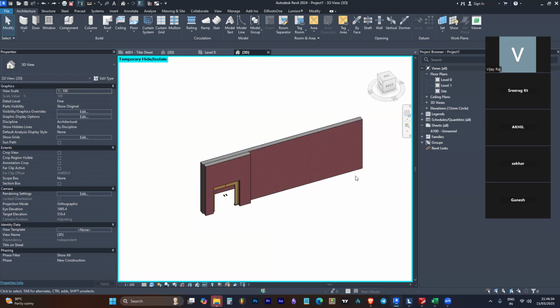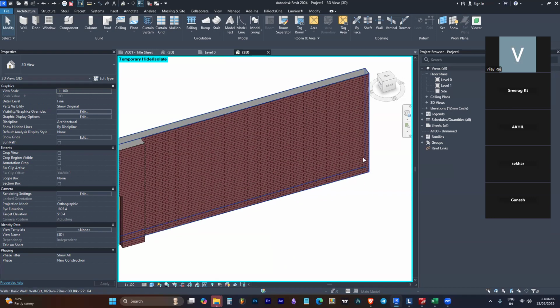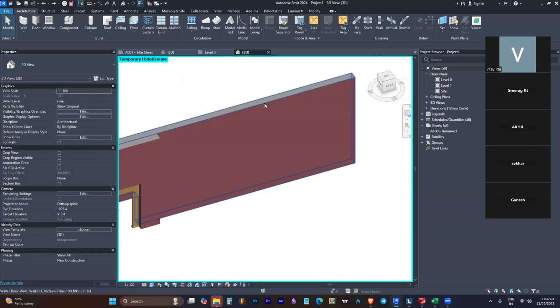Stacked wall is like in retaining walls, meaning the compound boundary walls, they may have a foundation or footing within the wall itself. So that kind of wall is called a stacked wall. From this height to this height, there will be a separate shape or footing added, and from this shape to this shape, maybe some other wall type, and from this size to this height there may be a different one.